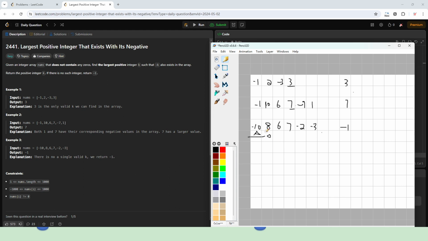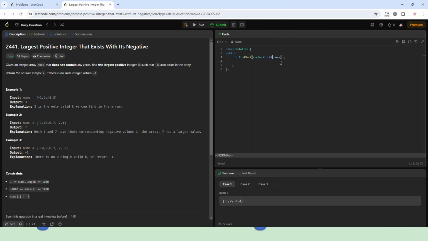If it exists, then we update our return value, and we set the return value default to minus 1. Then after this, we insert the current value into the visited elements.